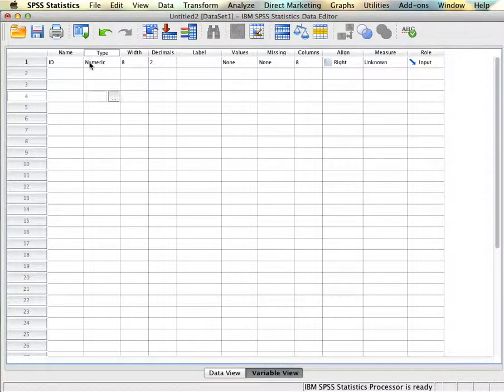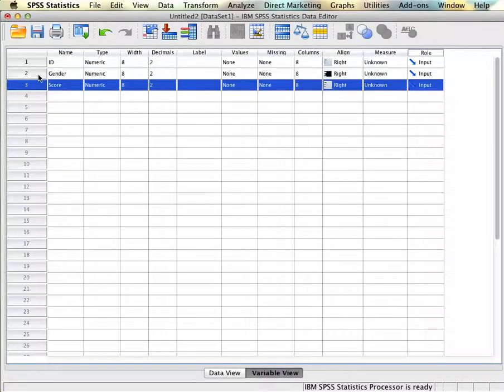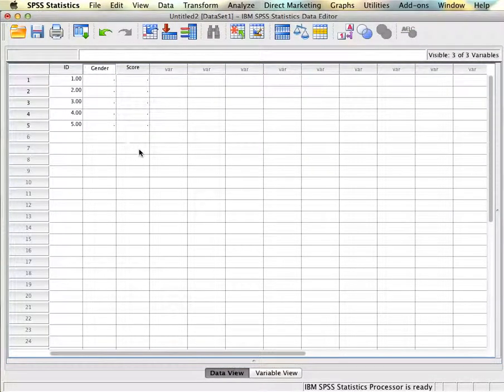You'll notice that we also have a lot of other options here, but before I show you those options, we're also going to create a few other variables. So we'll have gender and score. Gender is going to be a categorical variable where you have 2 categories. You can be either male or female. And for score, let's say we have scores on a test from 0 to 10. So if we go back here, we're going to enter the rest of our information.